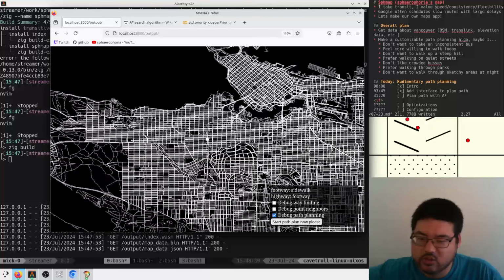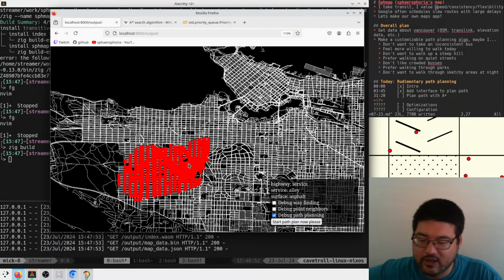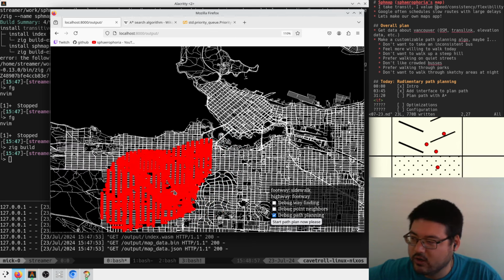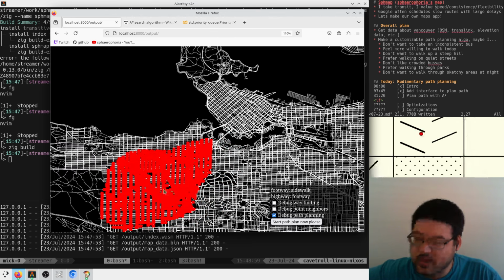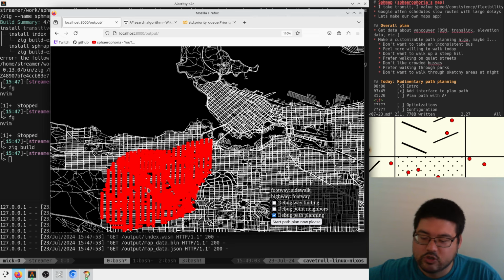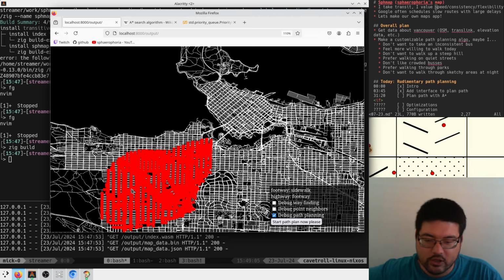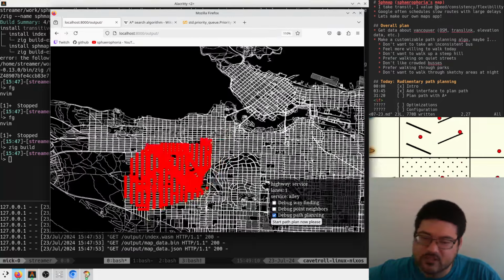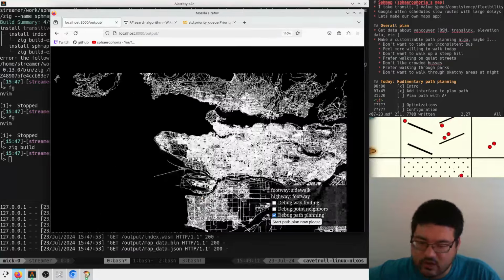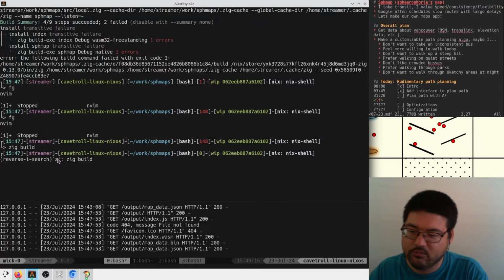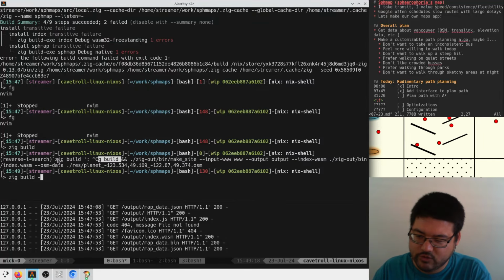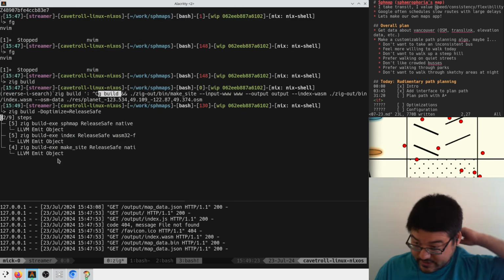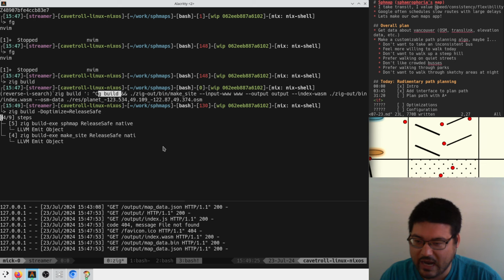Surely this path planning should not look like this on a diagonal, right? There's something really stupid about this where we're planning really wide when really we should try to go in the same direction that we're already going. I think that probably helps us, because there's some information about a grid that we can leverage here. Before we say we're done, let's turn on optimizations, because I want to see how slow it actually is.